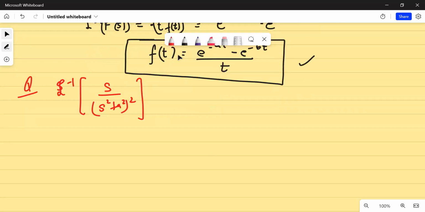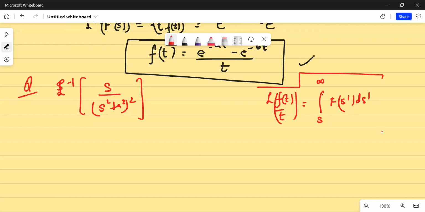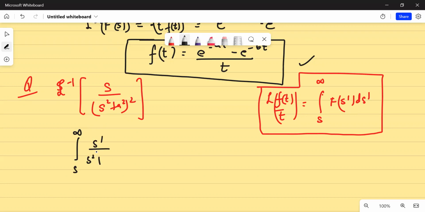This is slightly difficult. So look, one thing I taught you was that the Laplace transform of f(t) upon t, provided the Laplace transform of f(t) exists and the limit of f(t)/t as t tends to 0 exists, is given by the integration from s to infinity of F(s') ds'. Is that clear? And you can see that this is going to trouble you because here there is a power of 2 in the denominator. So instead of doing this, I'll integrate from s to infinity s' divided by (s' square plus a square) whole square. I'll write 2 here, divide by 2 here, do a ds' here, and I will try to find what this is.